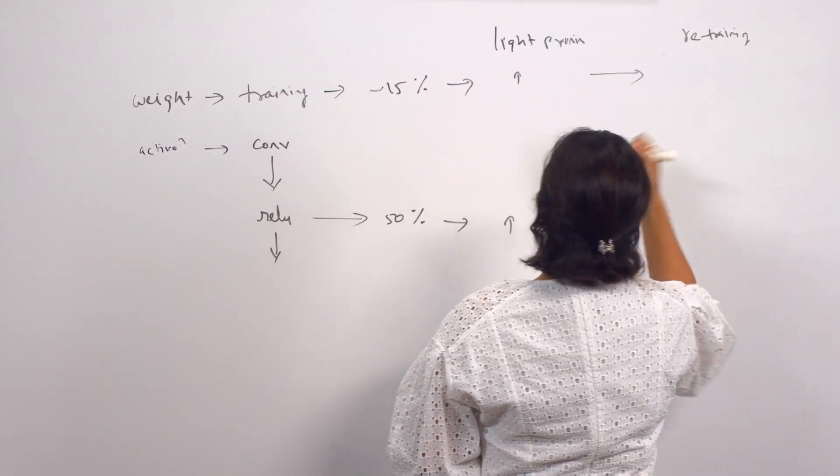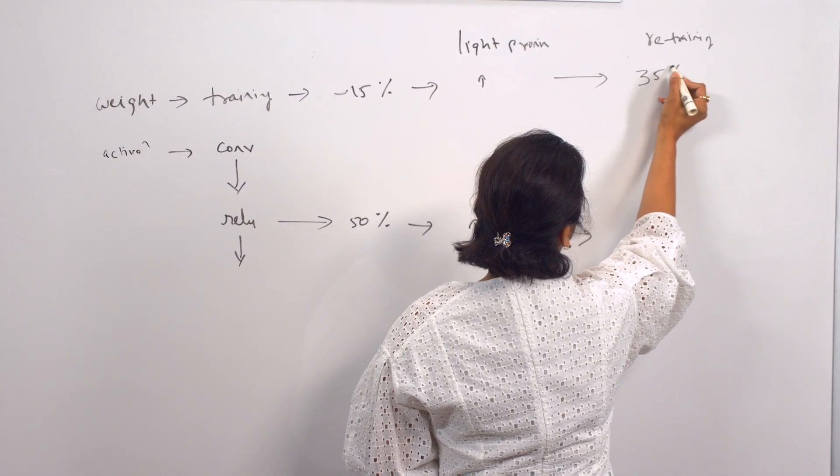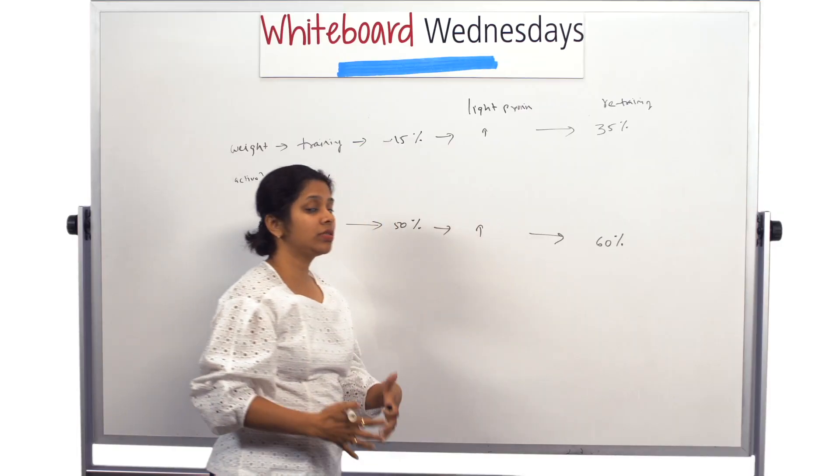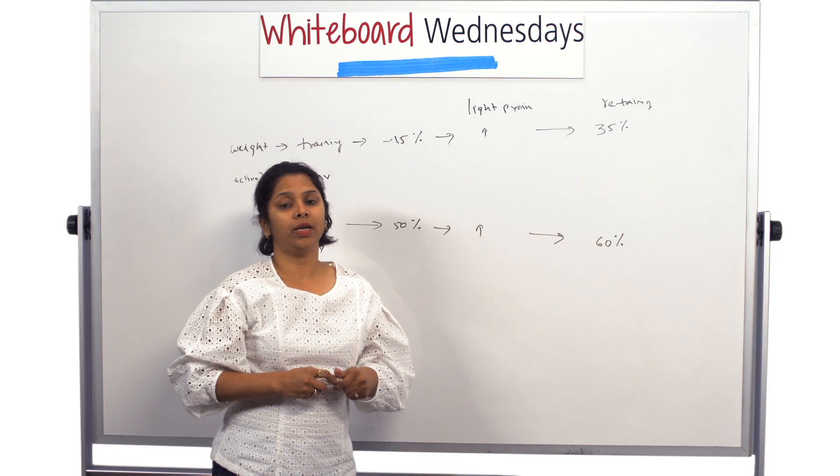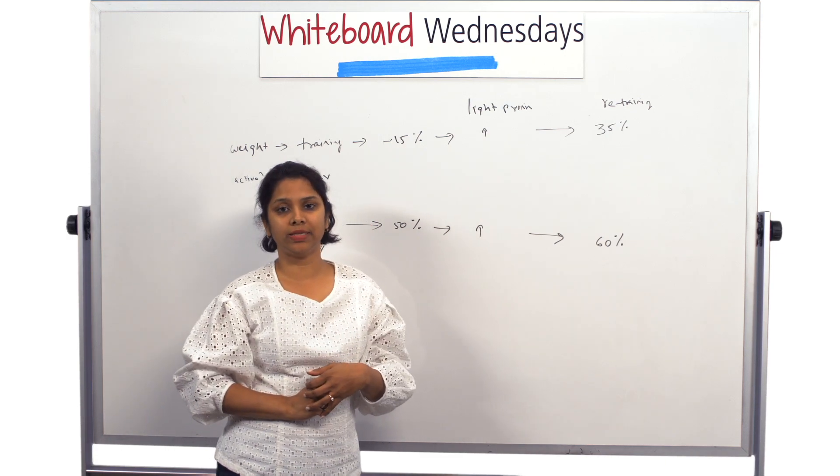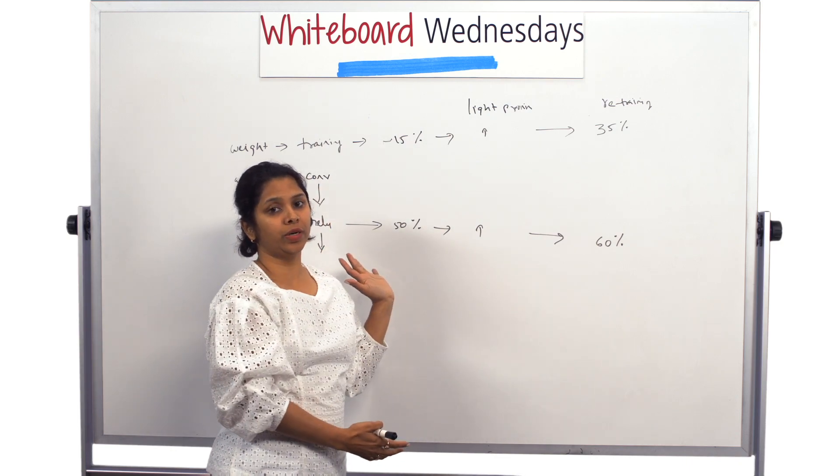And by retraining we are able to further exploit it to 35% on weights and on data it goes all the way to 60%. This is something which is becoming much bigger with certain layers. For example, there are theories where they say that for LSTMs the sparsity can go all the way to 90%. So much zero present in neural networks.